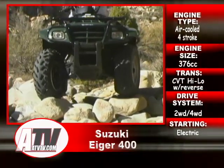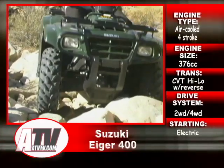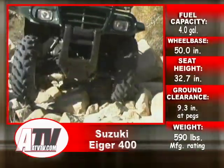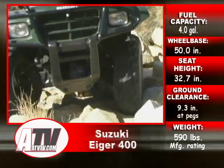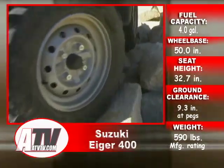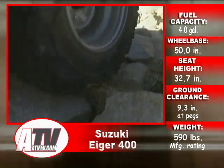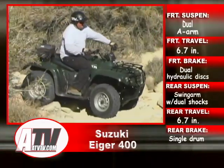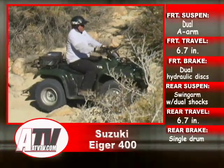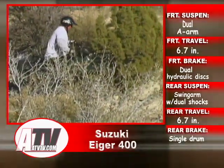Perhaps one of the most noticeable features on the Eiger was the overall feel of the machine. The switches all worked smoothly, the steering was precise and provided just the right amount of feedback without ever fighting back over every rut. The front tracked straight and true regardless of trail conditions, and those brakes worked just as they should with good power and good feel. The racks on the Eiger are great examples of just how easy to use those old-fashioned, straightforward steel tubing racks are.